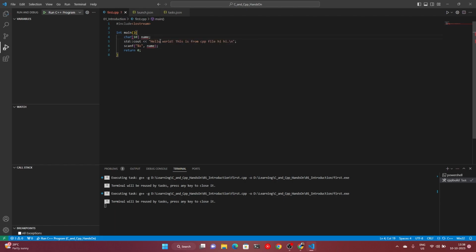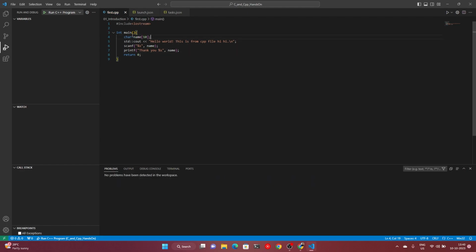I'll take this name. Scanf is totally fine. Now also what we can do, we can print thank you, and then provide the name. This should work. It is providing some error. Okay, so this should be char name then. So that was my mistake.